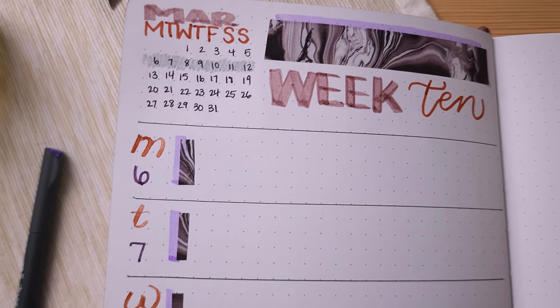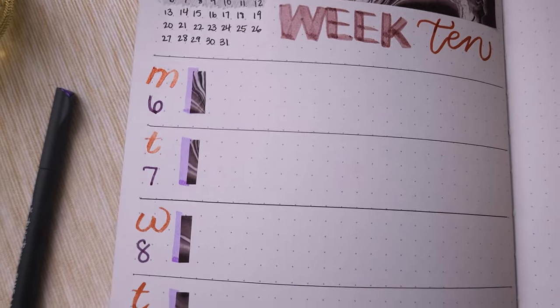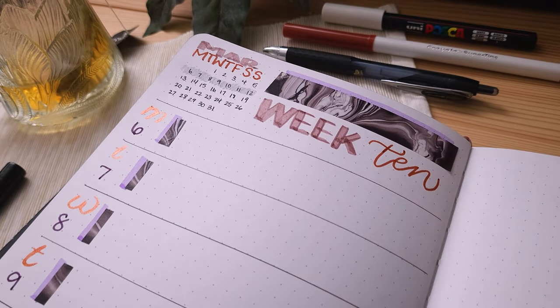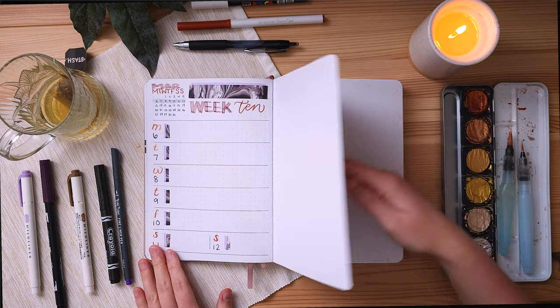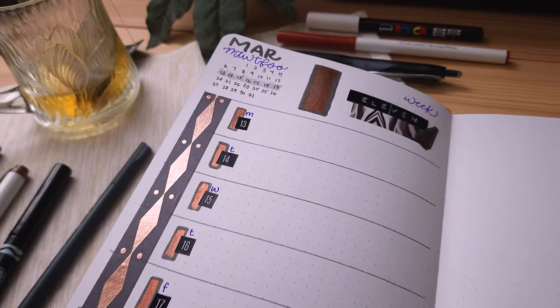Lots of different textures between the more transparent Mildliners, the shimmery pearlescent Finetec color, the sticker consistency, and then the markers that I've used and the washi tape. So lots of different textures, thicknesses of lines and strokes. But the color palette is still pretty contained, pretty controlled.